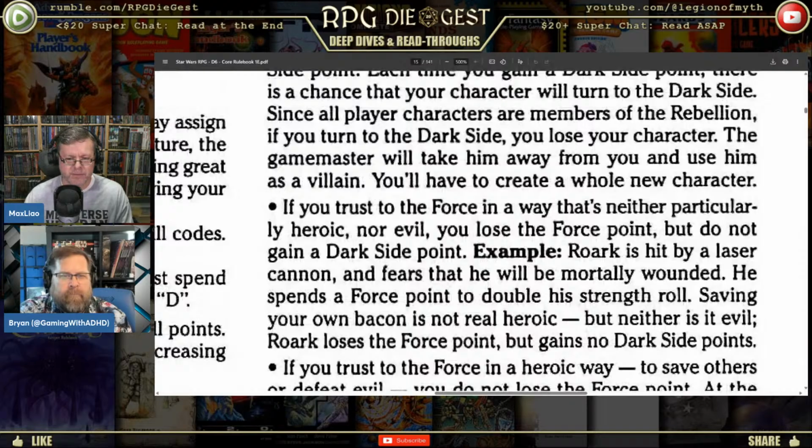So let's look at Rourke here. He's hit by a laser cannon, fears that he'll be mortally wounded. He spends a force point to double his strength roll. Saving your own bacon is not really heroic, but neither is it evil. Rourke loses the force point, but gains no dark side points.